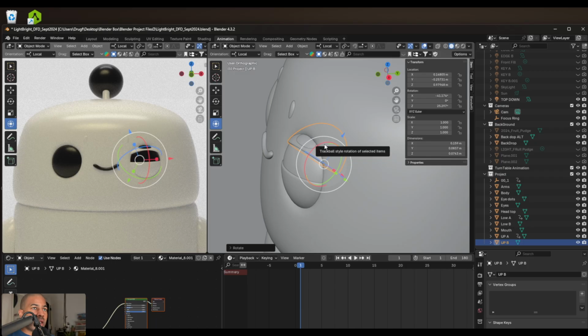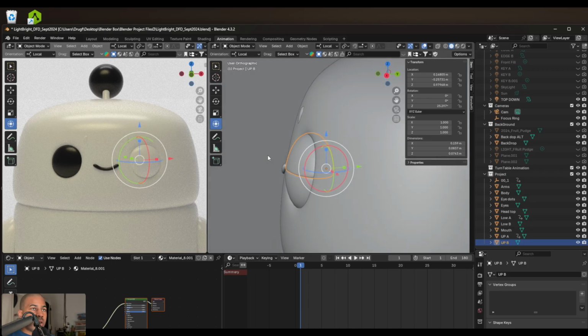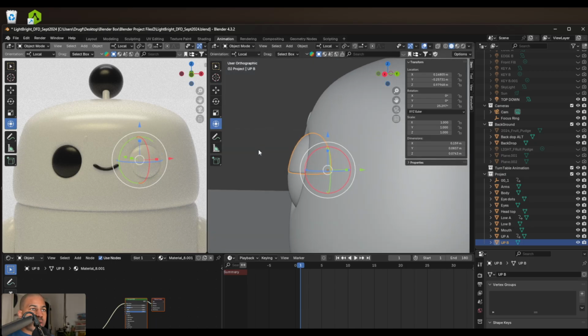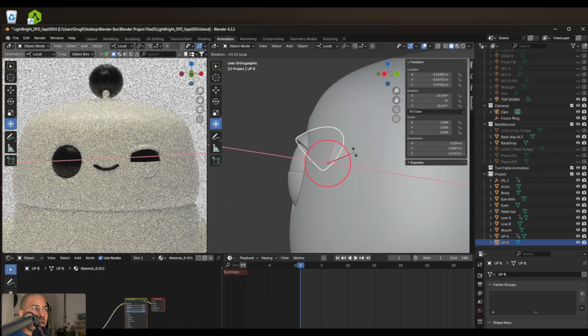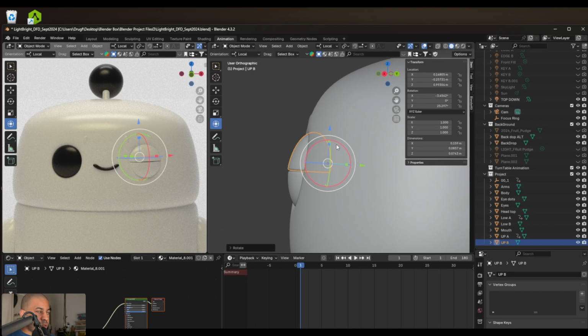Oh no, it's still like... Okay, so I have to figure out where it's... Control I. Do I need to move this up? Maybe? Control I. Okay, so that works. That works.